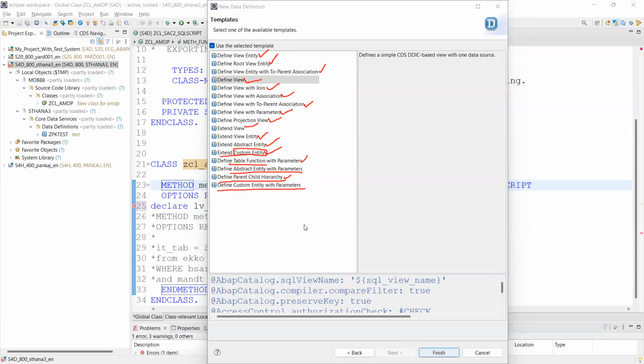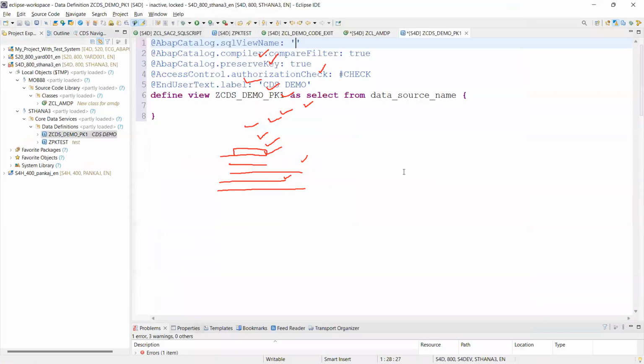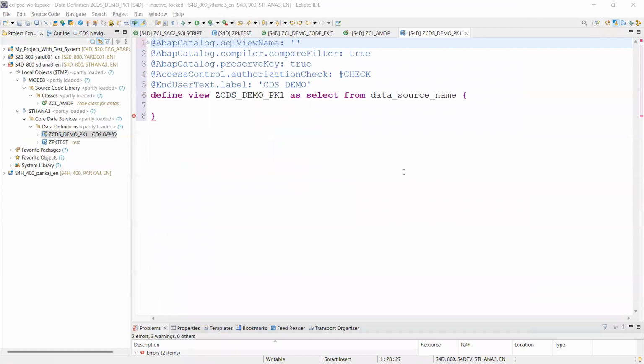Everything will not be covered because all these things are not part of this; some of those are part of RESTful ABAP programming. Okay. So click on this finish button and let's quickly create one very basic CDS.